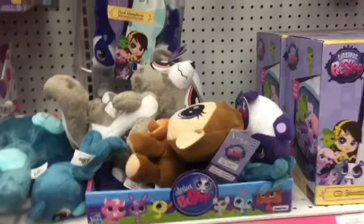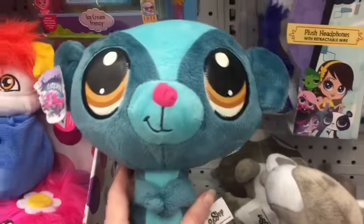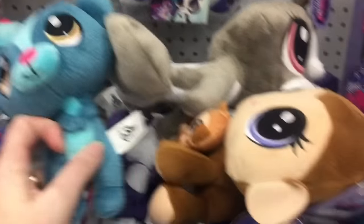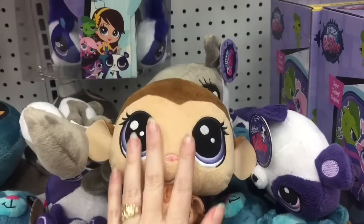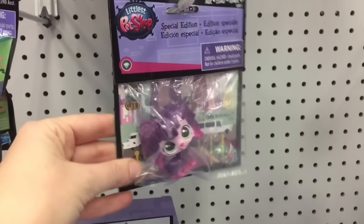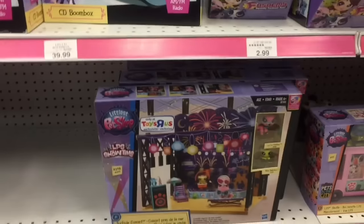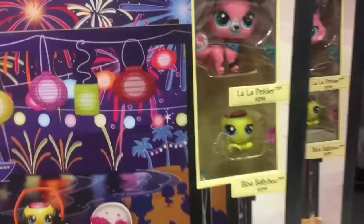I really like the big LPS figures. And then they have some plushies — some of the older plushies. Sunil, very cute. He's the mongoose guy. And then they have the new ones with the little babies. They still have this Special Edition LPS. And then this Toys R Us exclusive is on sale for $14.98 — it's the concert set. That looks like a pretty big play set. I like the little octopus guy it comes with. That one's adorable.